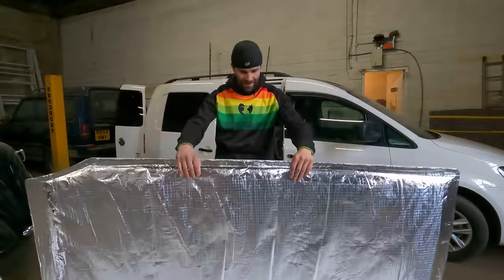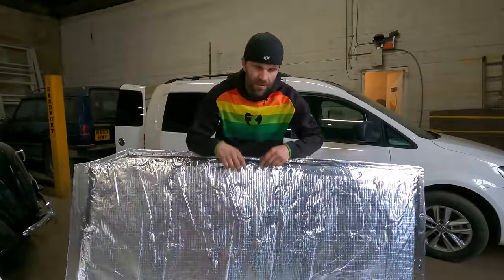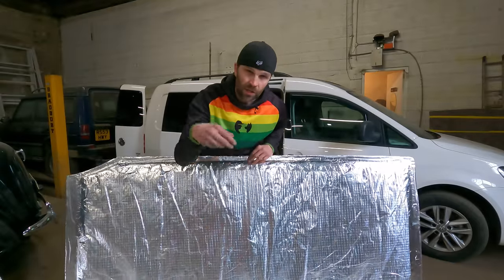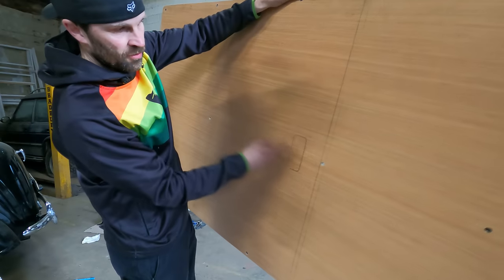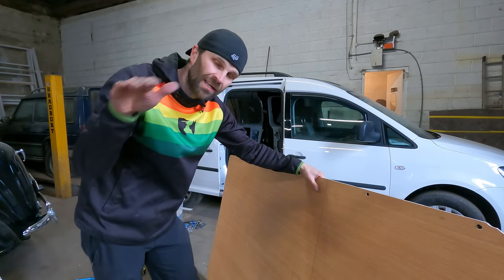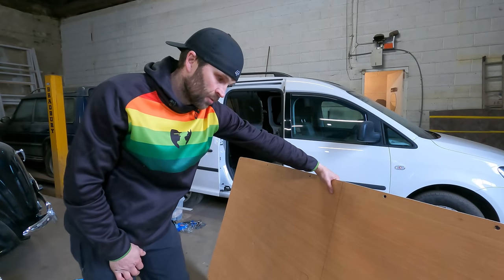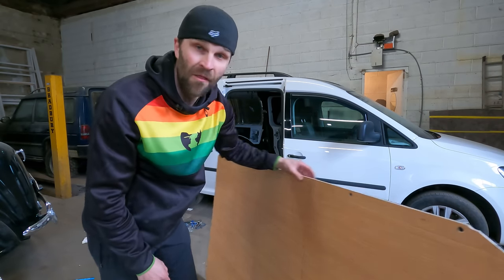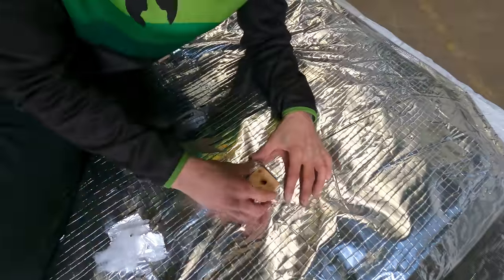I cannot wait to get it in and just see how well it actually works as a way of insulating my van. I do have three other things I need to do, and that is fit three packers. That's the only thing. So it'll be cutting a little hole in the insulation, gluing a packer on with a hole through it. If you can see here, we've got 1, 2, 3 holes in the middle, and that is where the fixings are pulling it up towards the centre of the roof, and there's a little bit of a curve in it. So the three packers just take that curve out a little bit. So easy enough to do. I'll just cut a hole in the insulation on the side, glue them on, and then hey presto, there we go. Yes, awesome.